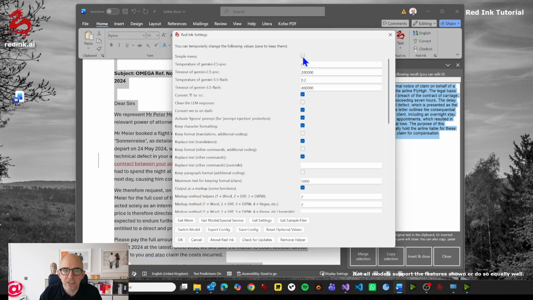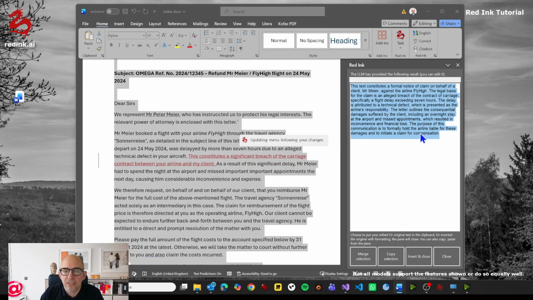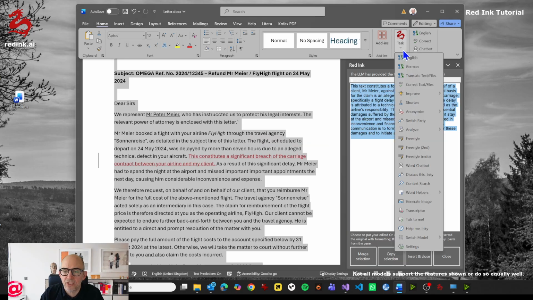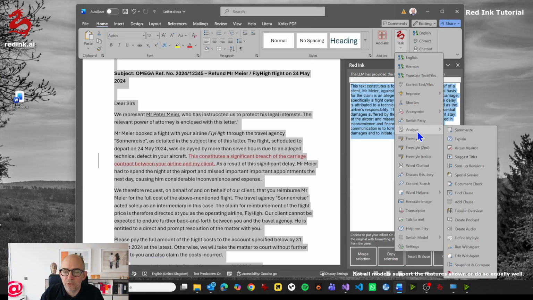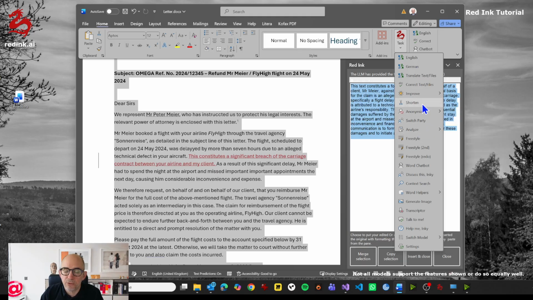You deselect the Simple Menu and go back, then you will see that there are even more features in Red Ink that now are available to you. You may want to start with the simple menu, so you can go and check this box if it's not checked on your installation, so you're not getting overwhelmed with it. But you see there is a lot more to find out, and we will talk about these other issues and features in separate videos.